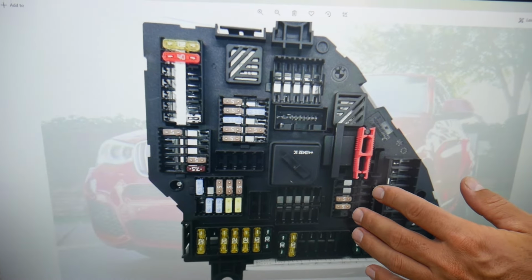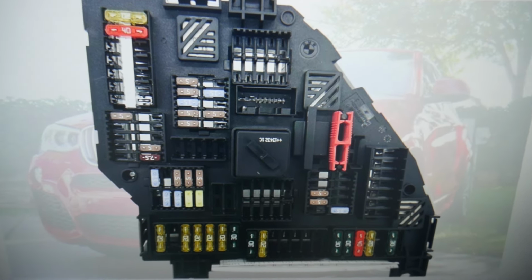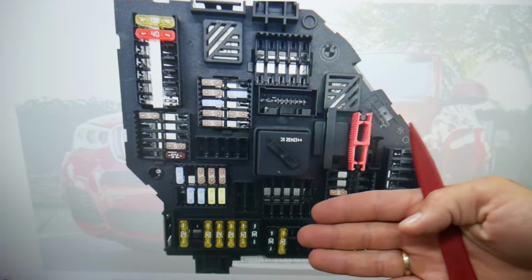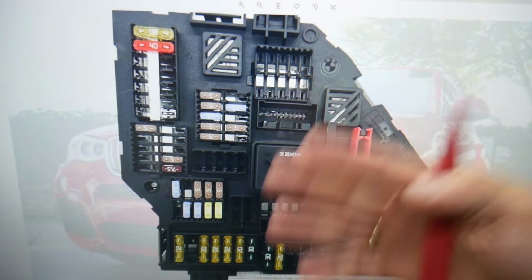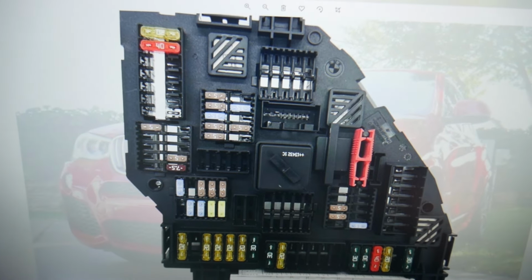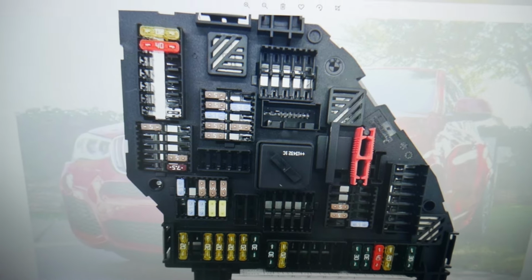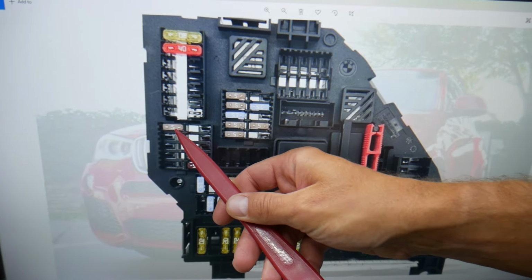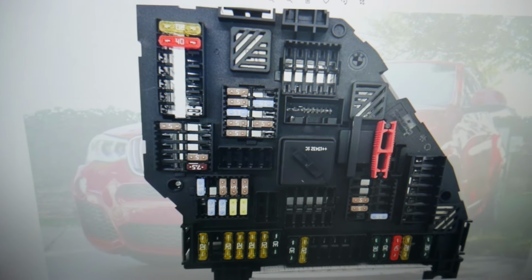We need to check more fuses, we'll talk about relays in a little bit. So the fuses that we need to check will be multiple ones, because we have multiple cigarette lighter sockets, known as power outlet sockets, in the front compartment, the front one, center console, the trunk, the rear, multiple charging points. So what we need to do first, we need to check fuse number 107. We're talking about this one right here, that 5M fuse right there will need to be checked.